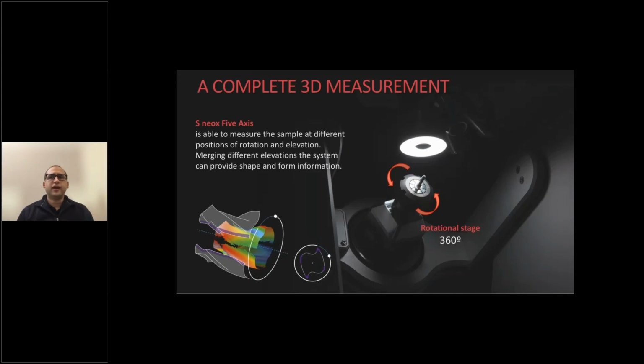So how do we achieve that? Again, you see a dental implant here on the right, which on the collet can be rotated a full 360 degrees. And as we rotate the sample, we're taking images, and these are oftentimes complex geometries that we can then merge together and create the full 3-dimensional image that you can capture surface roughness from, or any type of critical dimension that you might have on your part.